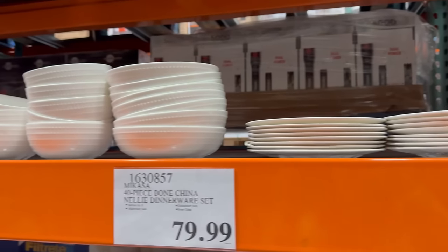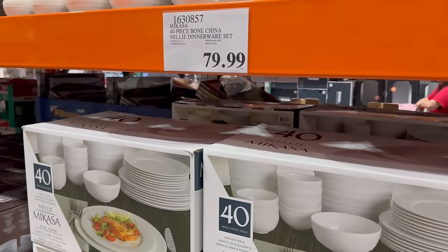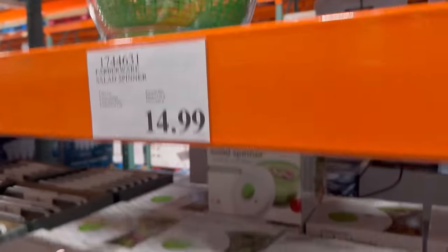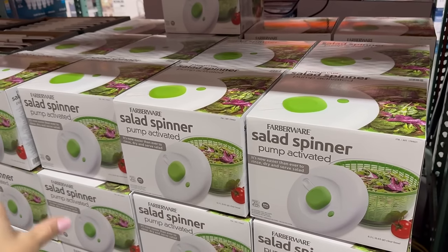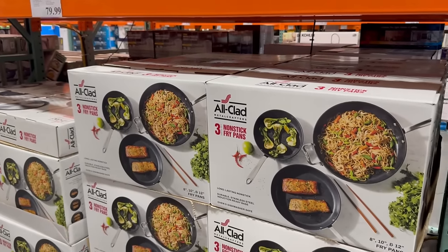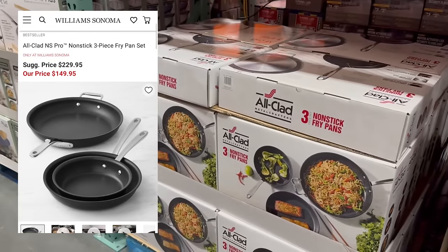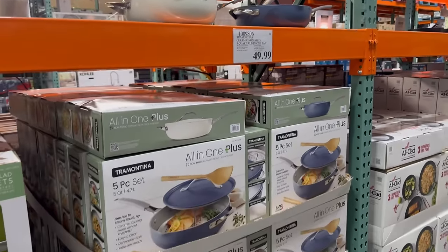This is new if you're into plain white stoneware — it's porcelain dinnerware, 12 pieces for $25. Maybe I'm boring but I personally like plain white dinnerware. This other one is really pretty: 40 porcelain dishes from Macasa for $80. For $15 they have a Farberware salad spinner — I have one by OXO that's more expensive but same concept. You spin it and it spins out all the water to really dry your produce so it stays fresh and crisp. For $80 they have All-Clad brand — normally seen at Williams Sonoma — three nonstick fry pans, and very similar ones at Williams Sonoma would be twice the price. They still have their dupe of the Always Pan with an asterisk, and these new green pans with gold handles are really pretty — $60 for three.